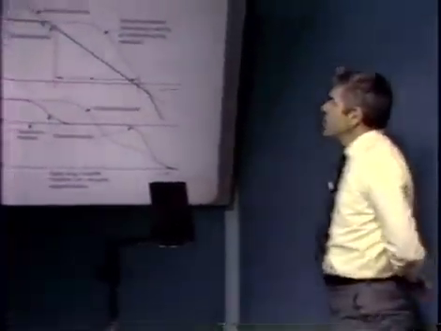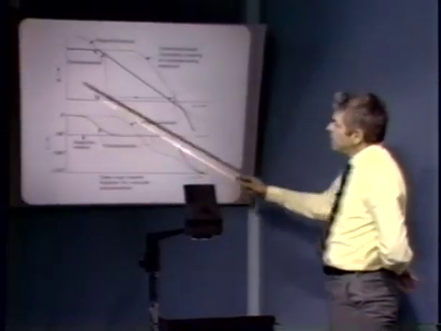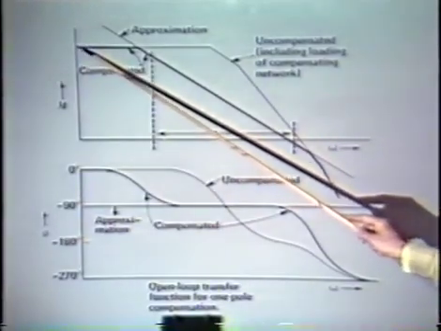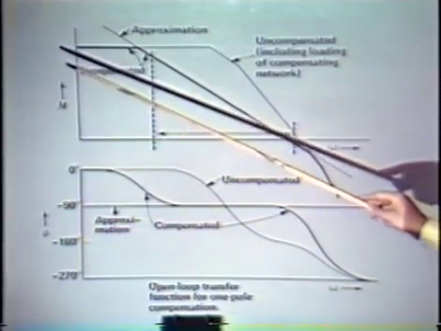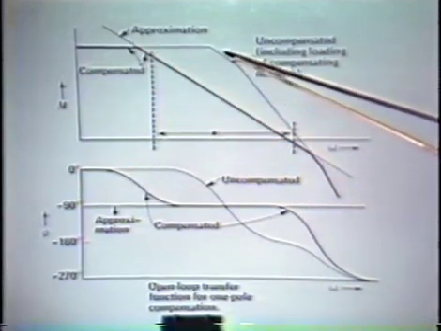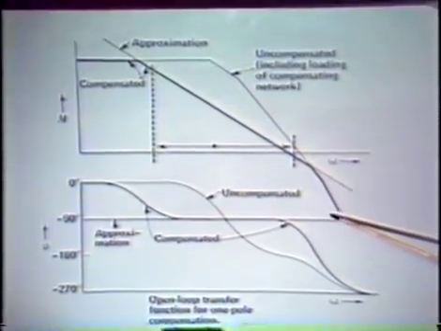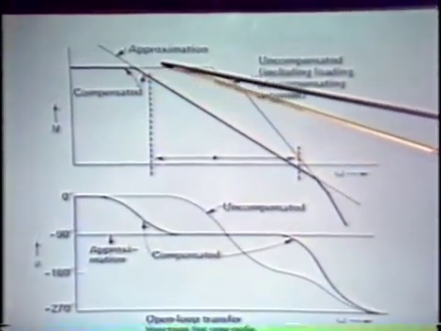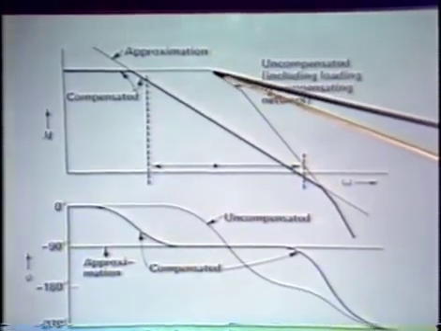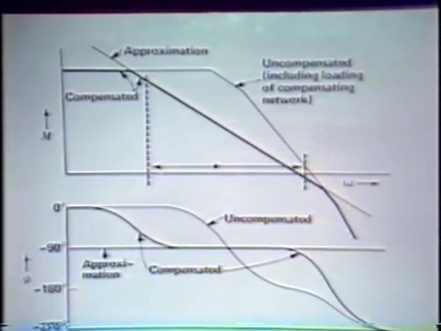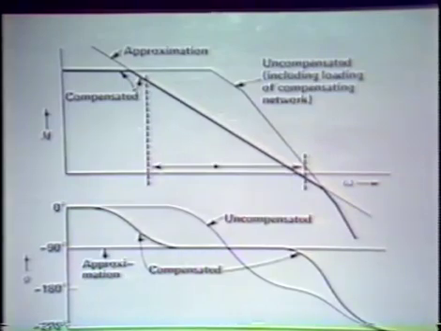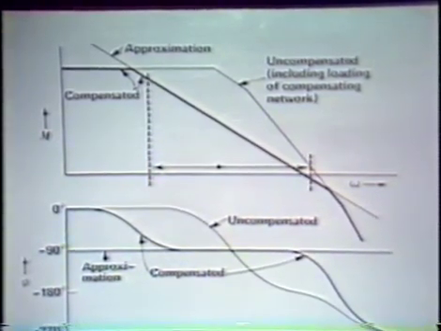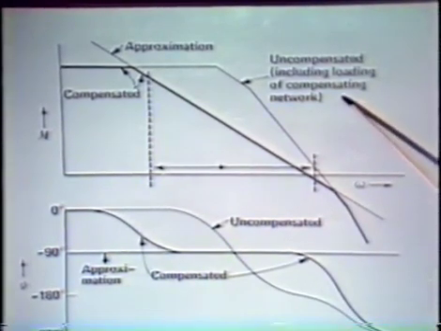We can look at what we're trying to accomplish with this sort of compensation. Remember from last time, we mentioned that the way we determine the actual open loop transfer function of the amplifier with compensation is to first draw the uncompensated transfer function of the amplifier. Here I've assumed that our amplifier is actually three-pole. Here's one pole, two poles, three poles, but the details of this aren't important. The point is we do have the uncompensated open loop transfer function of the amplifier, that which would result if we disabled the compensating network but included its loading.